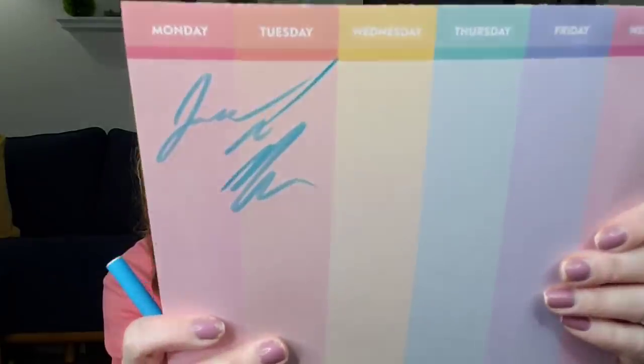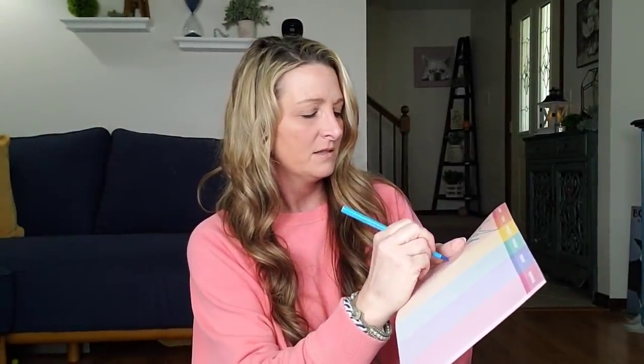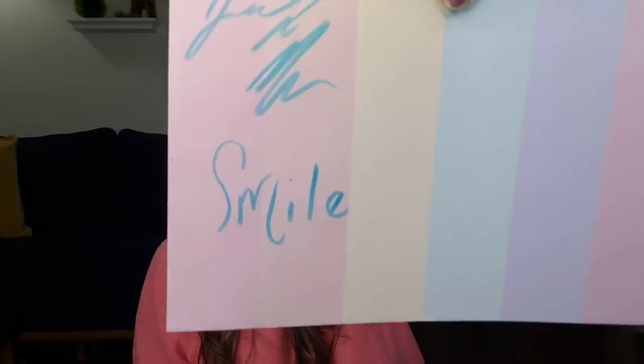Yes, that's my signature. But yeah, those write really nice. Let me write smile. Ooh, it makes me look like I have fancy handwriting, which I honestly don't. But those are really nice. Again, these are brush markers. Let me know if there's any other colors, because those were the only two that I was able to find.